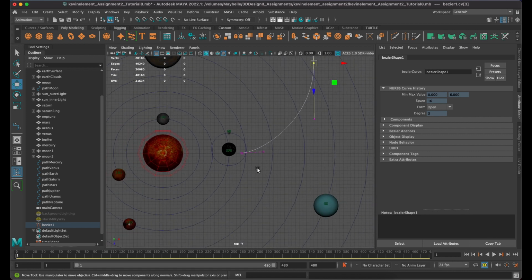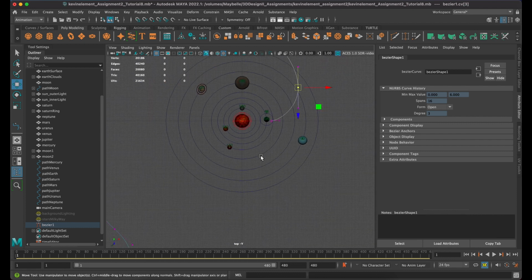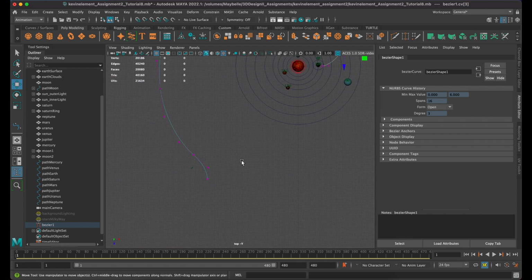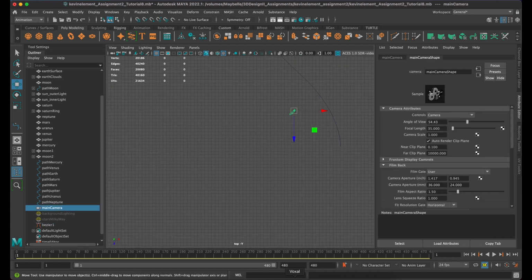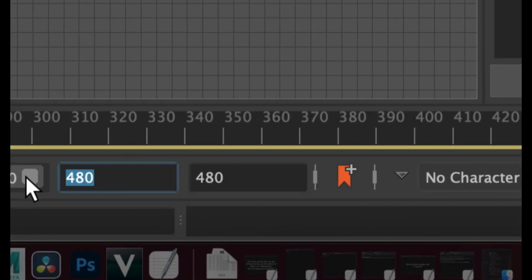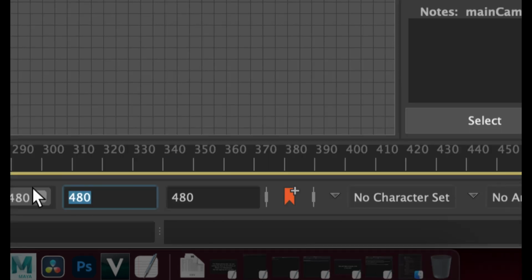All right, so let us attach the camera to the motion path. So my camera's hanging out over here, way out here in space, and this is where I want it to end. Now, be very careful. This animation is supposed to be 480 frames. So if I had any other number here in the left field, this would be my region, and I attached that camera to the motion path, it would adopt this number of frames. So I need to make sure this is intended to happen over the entire animation.